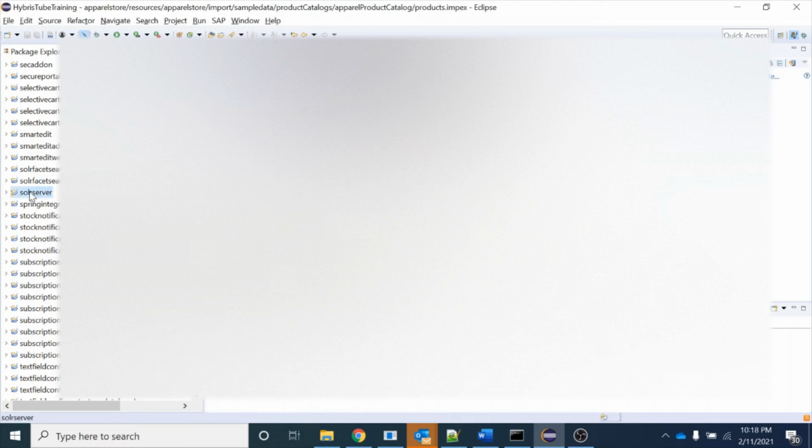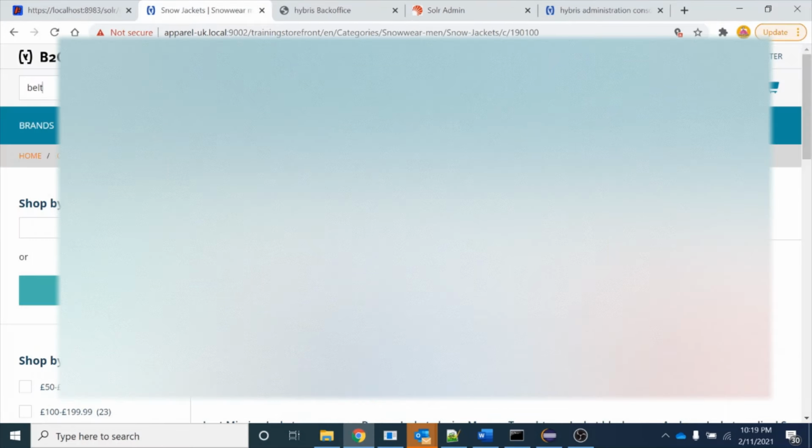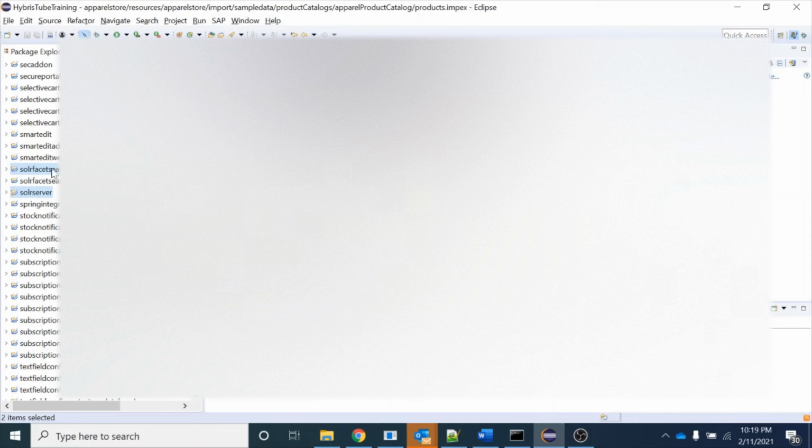This extension contains the server of Solr, and the second one is the Solr facet search, right? This is used for the facet search. As I told earlier, when I made a search for the belt, these are all the facets. This functionality is written in the Solr facet search extension only.